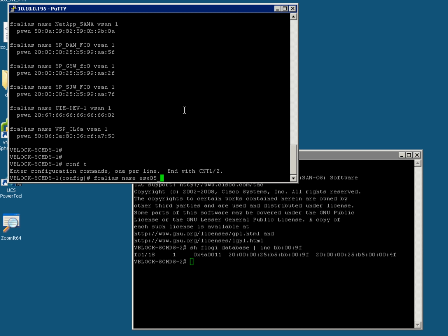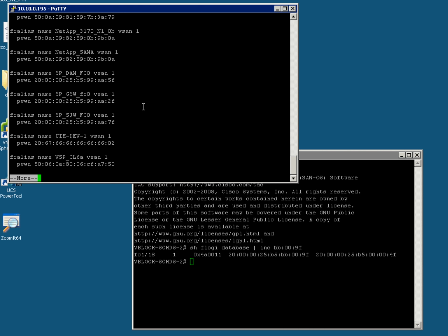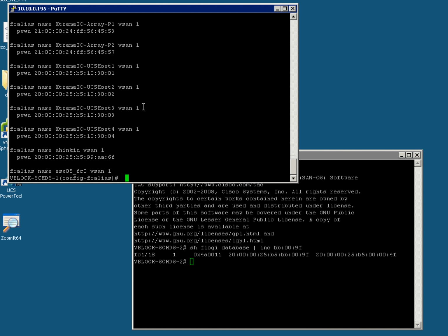Okay, so we've got FC alias name ESX05, and what HBA we're interested in, FC0, and what vSAN we're in. So again, this is just all default vSAN1, and our alias is created, and we can prove that by doing a trusty do. For those of you who used to work with a Catalyst before, or Nexus, used to have to do the word do command, so you can do a show at any point. With Nexus now you don't. So do show FC alias, and we should see as our last alias the one we created.